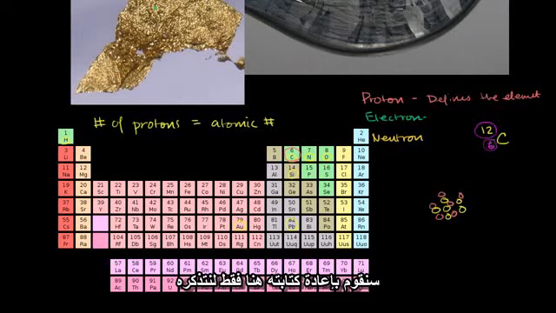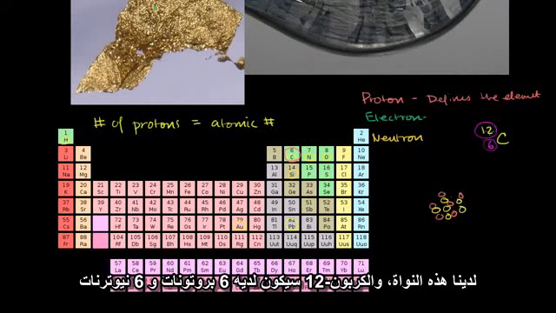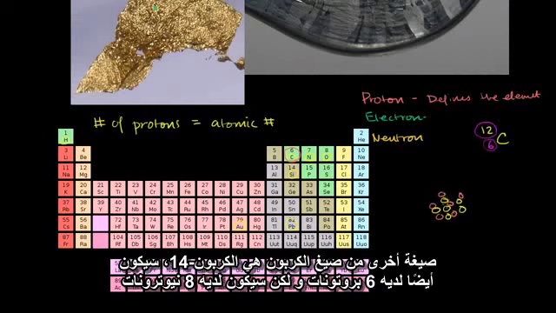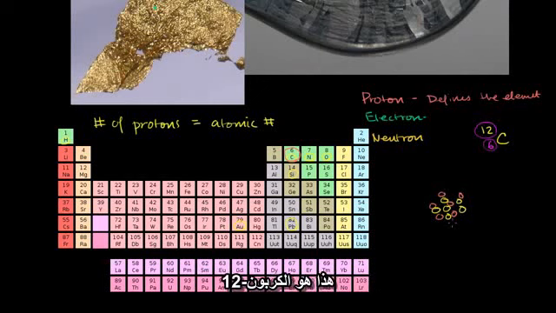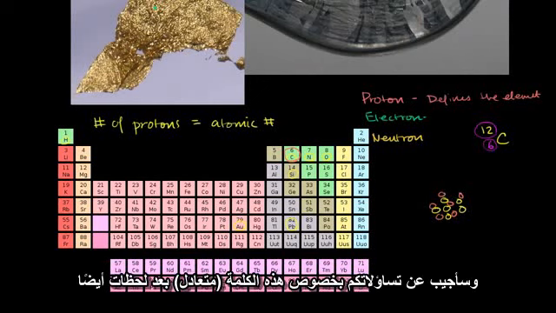So at the center of a carbon atom, we have this nucleus. And carbon 12 will have 6 protons and 6 neutrons. Another version of carbon, carbon 14, will still have 6 protons, but then it would have 8 neutrons. So the number of neutrons can change. But this is carbon 12 right over here. And if carbon 12 is neutral, and I'll give a little nuance on this word in a second as well.